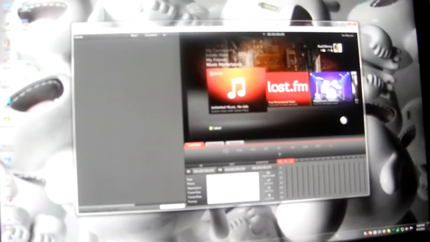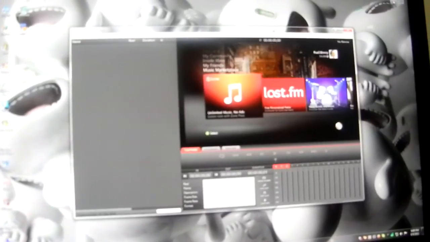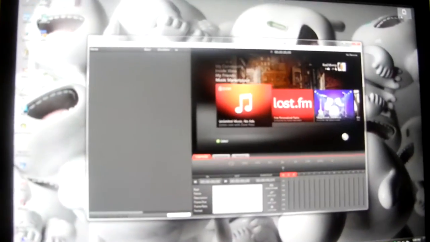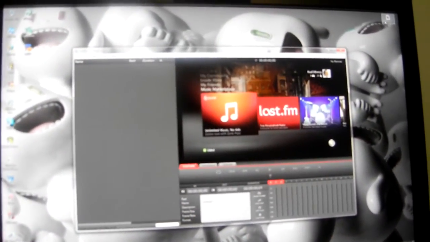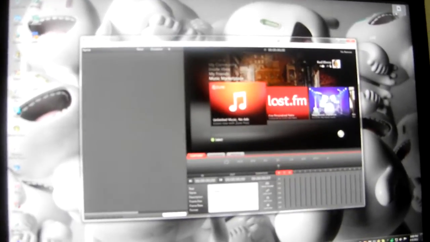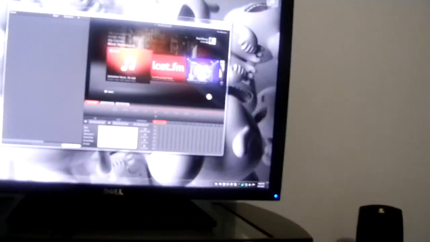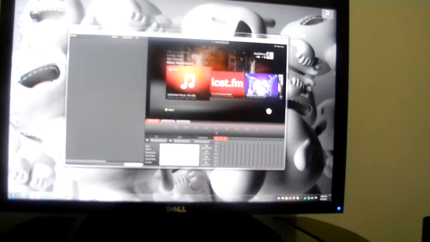Now, like I said, a lot of people are claiming that HDMI does not work with the shuttle intensity recording your Xbox 360 console. Obviously, that's false and it does work. I've tested it thoroughly and it's been working with me all day since I got it. Like I said, that's my TV. That's the shuttle intensity connected.